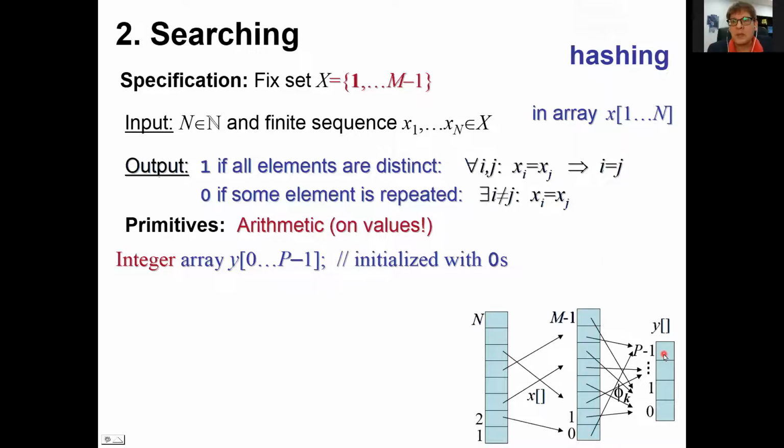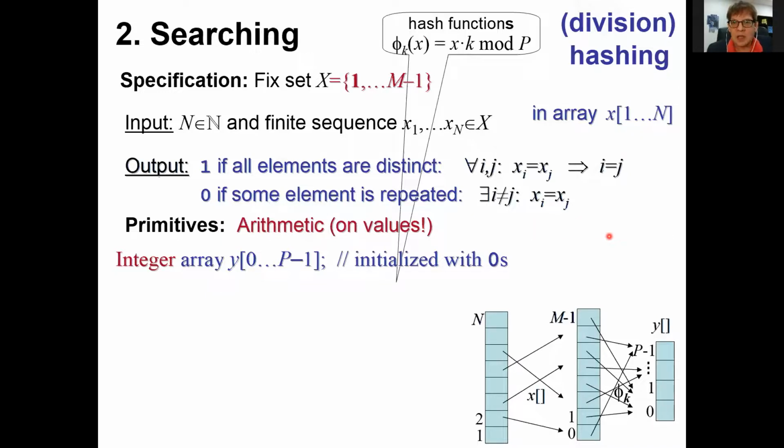There must be a lot of collisions, actually. But this is the whole trick of hashing, to reduce the probability of such a collision. So let's look at this algorithm, and this mapping from the large array to the small helper array is called a hash function.